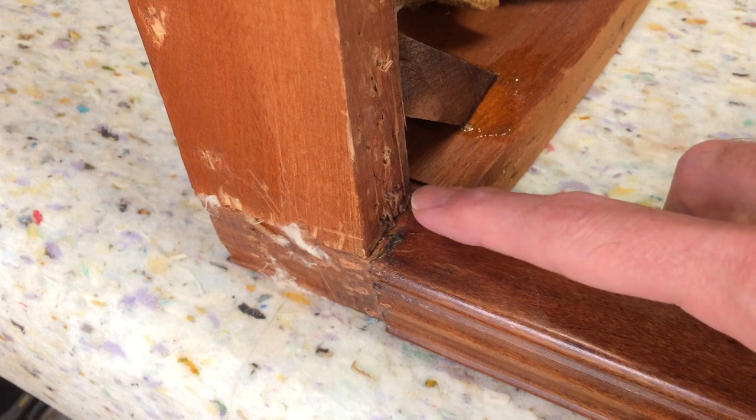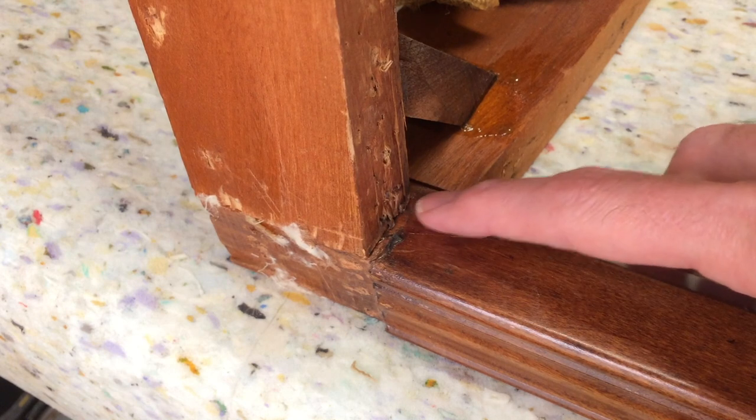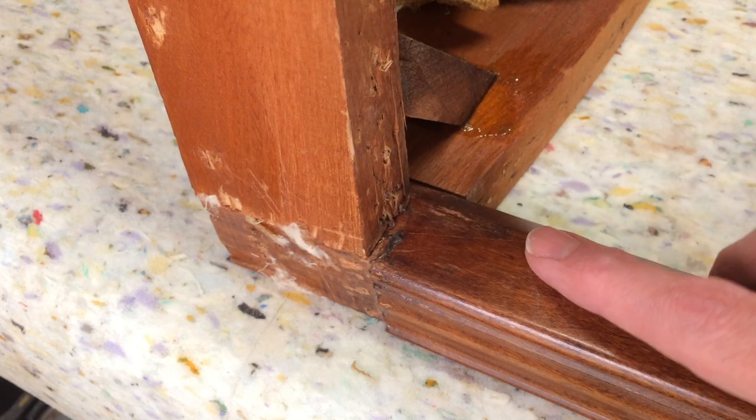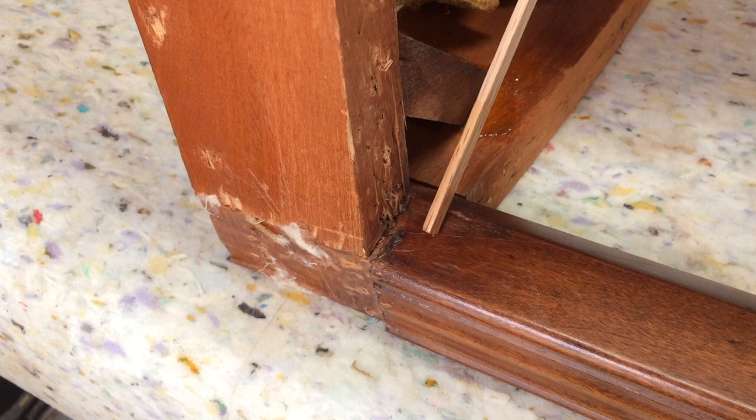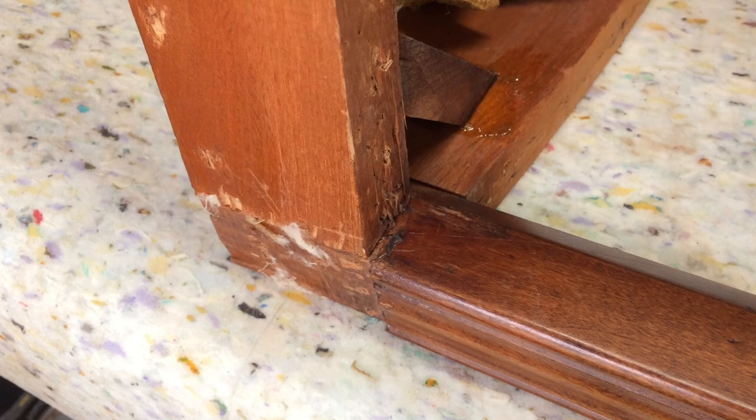To test the finish, I choose an inconspicuous spot. This is just under the seat here, so no one will see this. The first thing I check for is an oil finish, but I know this isn't an oil finish. There's a film on it. So the next test after an oil finish is for shellac, and use a little bit of denatured alcohol. Just put a drop on the surface there and see what happens to it. If it gets sticky, that means it's shellac. If it doesn't get sticky, then there's a subsequent test to go through.